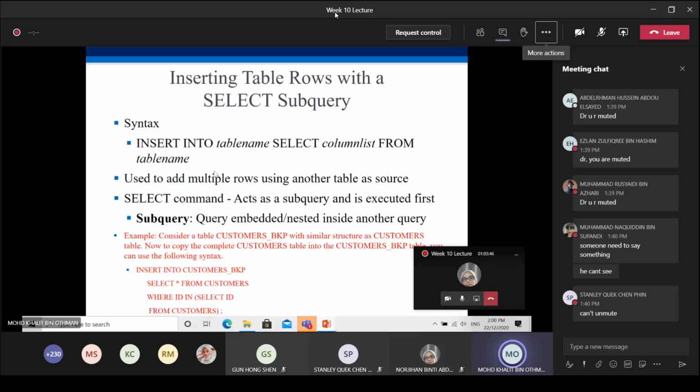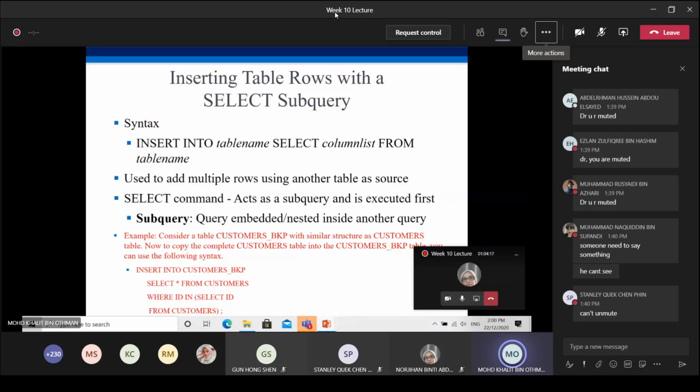In this case, the INSERT statement uses a SELECT subquery. This SELECT subquery is also known as a nested query or inner query. It is a query that is embedded inside another query.